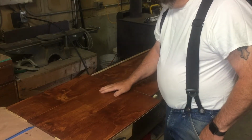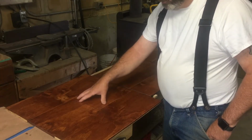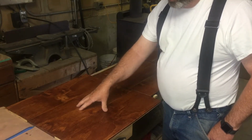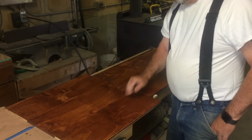I pre-stained all the pieces and pre-finished all the pieces and then assembled it. And that's the way I'm going to do it, so I don't have a bunch of stink in the house from the stain and the finish on it.